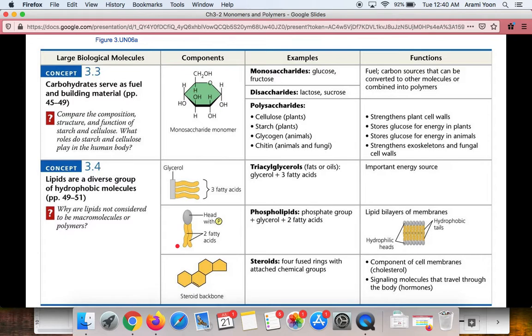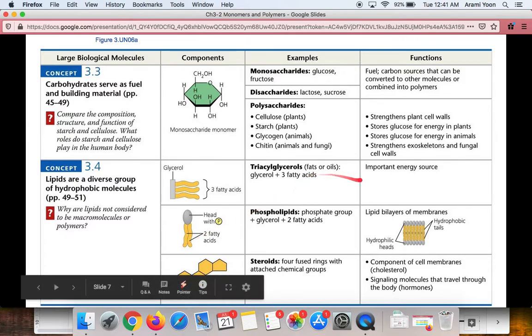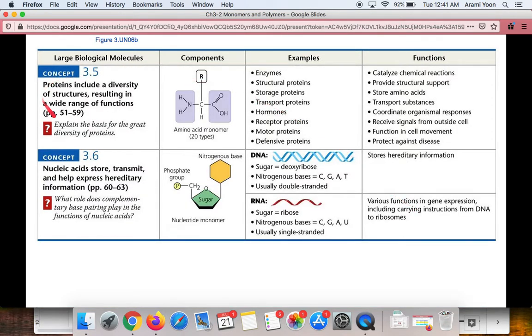And then the last type of lipid are steroids, and you can see on the bottom, a steroid basically is a carbon and hydrogen structure that's made of fused rings. And you can look at the functions of lipids, but there is going to be a separate lecture just on that. Next are the proteins, and the monomers of proteins are amino acids.